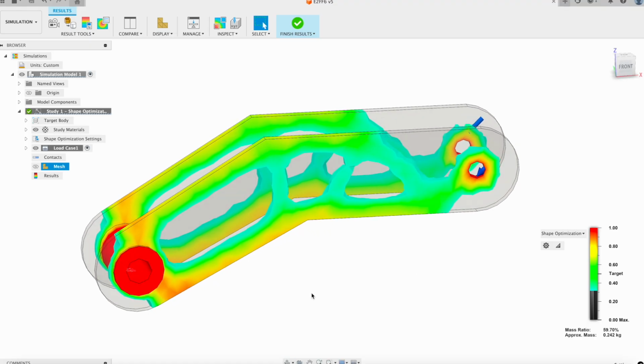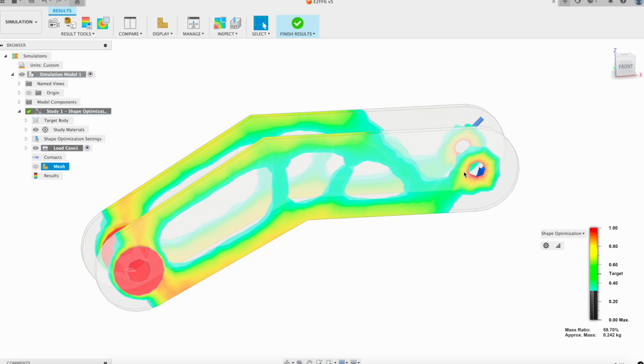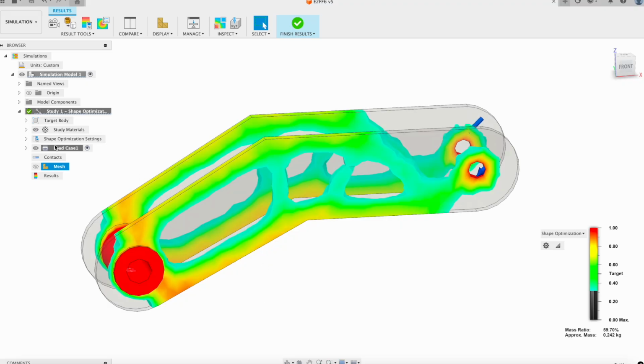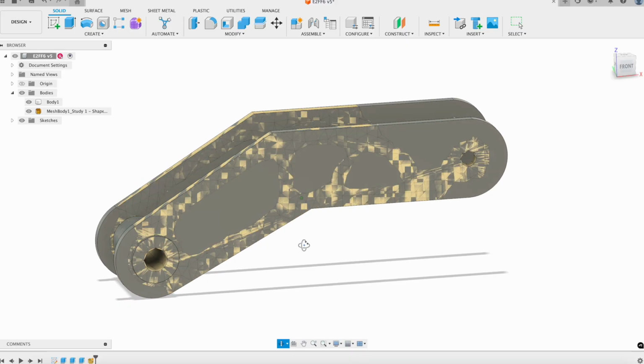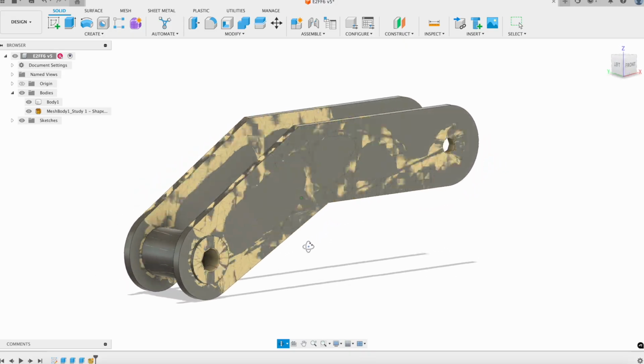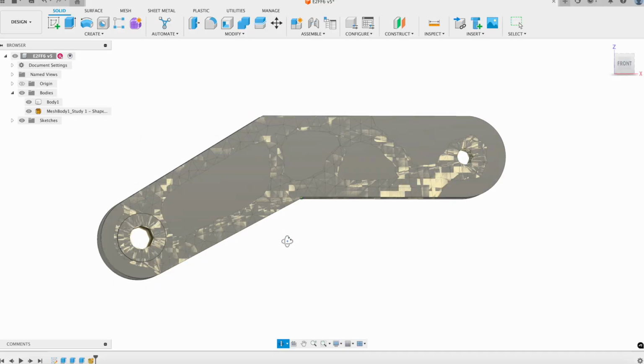What I want to do is bring that mesh we were looking at into my design model. If I go up here and click promote, I can add the mesh object to my design workspace. So now you see we have that mesh in our design space.